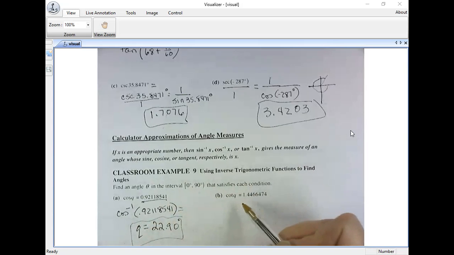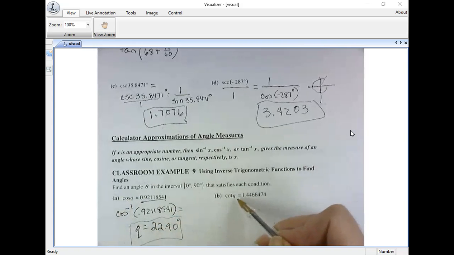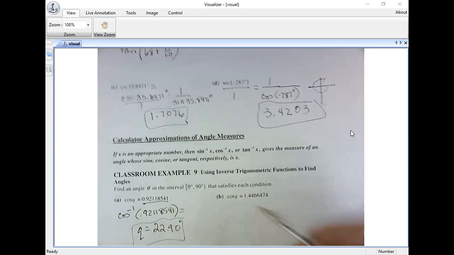What are we going to have to do on this one? On this one, we just hit the inverse cosine or the arc cosine button. Do you have an arc cotangent button? So I'm going to have to do both of them. I'm going to have to get the inverse and I'm going to have to use the arc tangent. Now let's kind of think our way through this. What do you think we're going to need to do first?